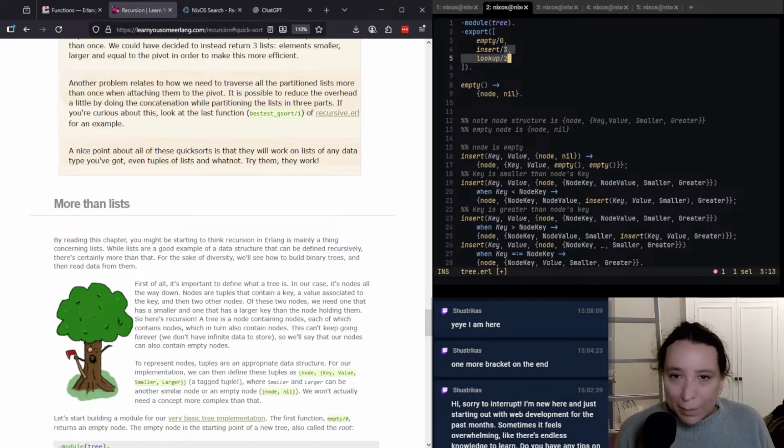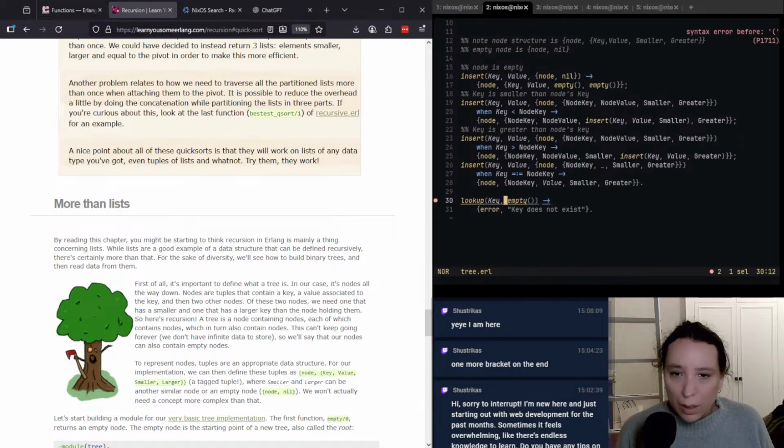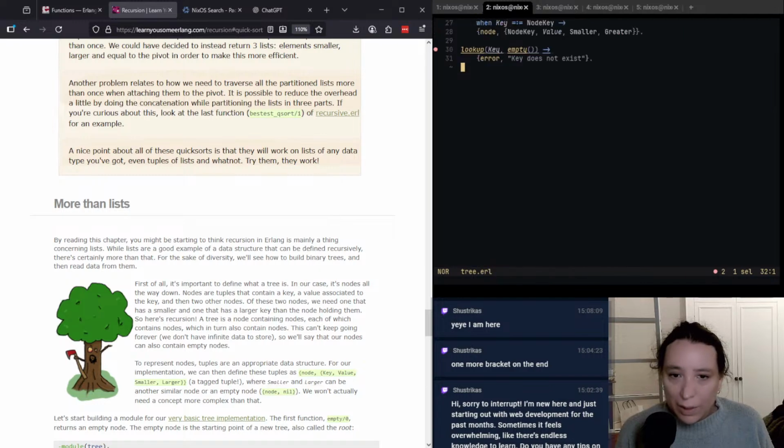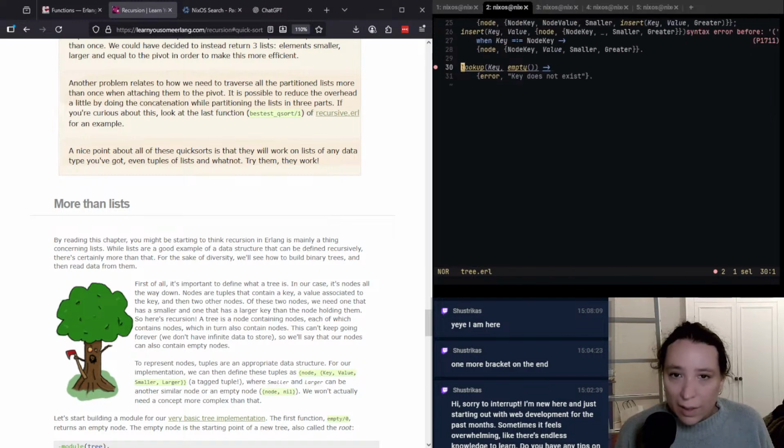And it takes 2 parameters. Lookup key. All right, doesn't like this. I don't think it likes a function in here. There we go.